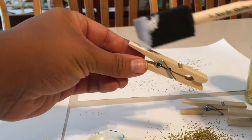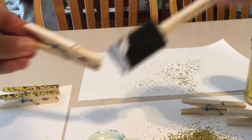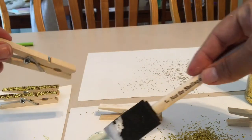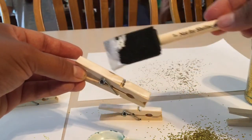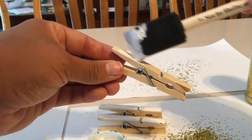I'm going to show you again once more how to do this — I'm here in fast mode so you can see it again. The Mod Podge I'm using is the matte. It really doesn't matter which one you use, but once you're done putting the glitter, we're going to put a layer of the gloss Mod Podge so the glitter does not fall off. It's going to be smooth — you won't be able to feel the glitter, you're just going to feel a smooth layer. It's going to feel nice.